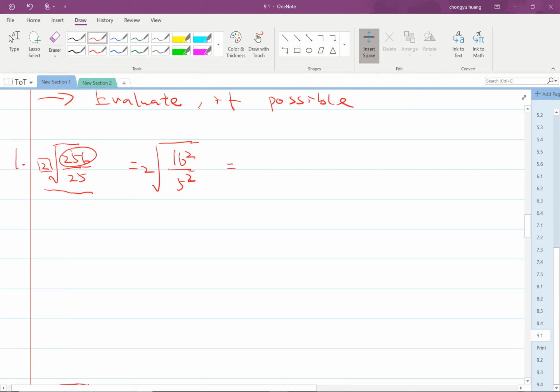Okay, so after that we can actually write this into something like this. So we pull out the square root. So now you can see it, right? As I said before, when solving for a square root, you need to have something to the power 2, and we have something else to the power 2. So those things get cancelled. It just basically becomes 16 over 5. Okay, so that's our solution for this problem.